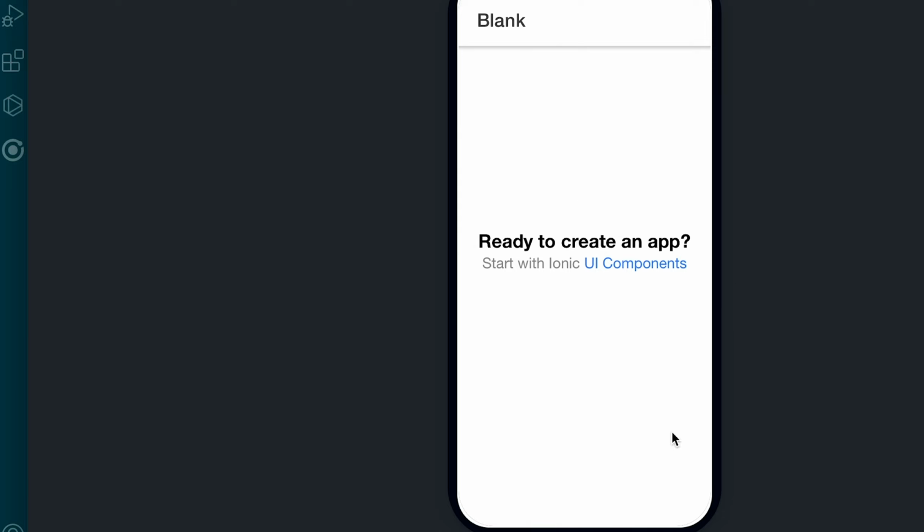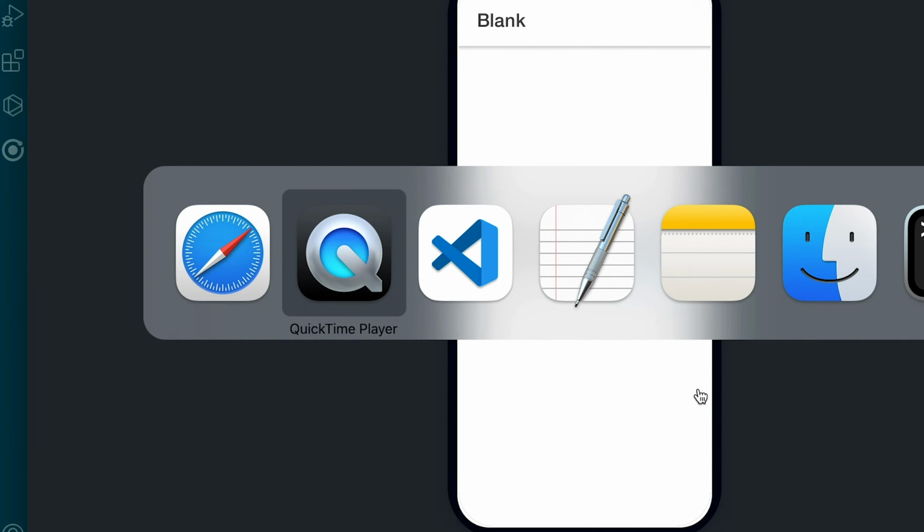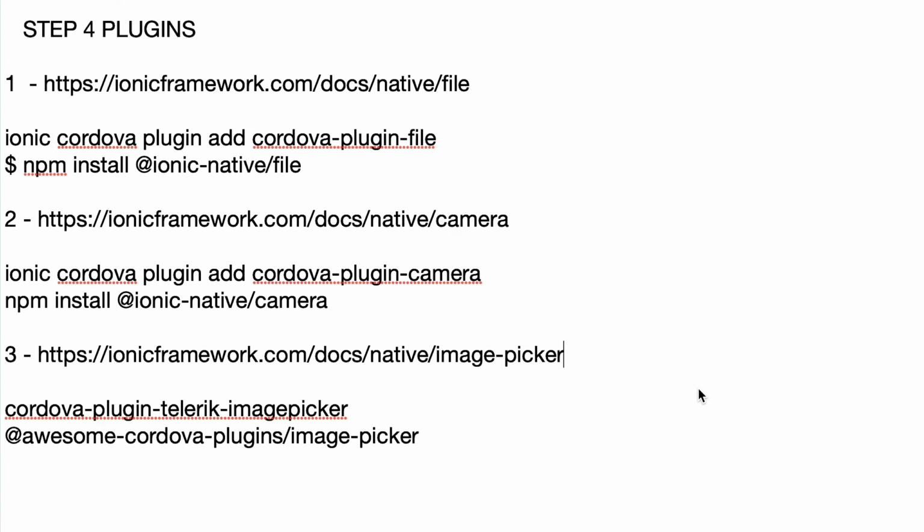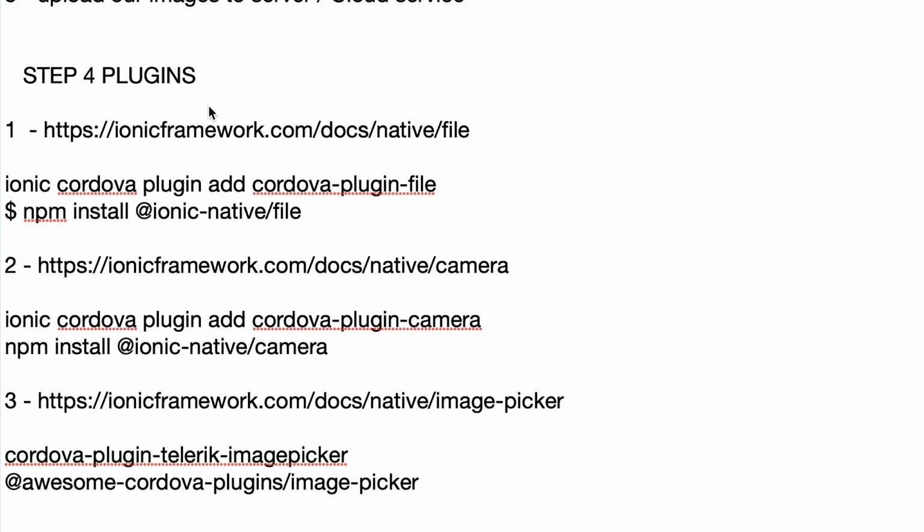Here we can see the default blank template that Ionic comes with. What we are going to do is, first of all, add our image button here, and after that we'll add some plugins, and this is the list of plugins that we are going to be installing into our application.